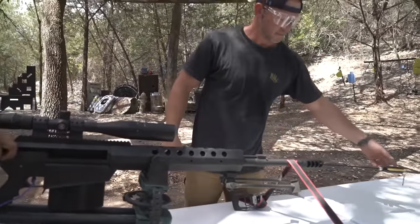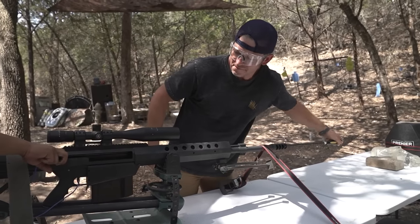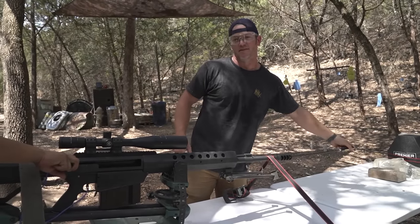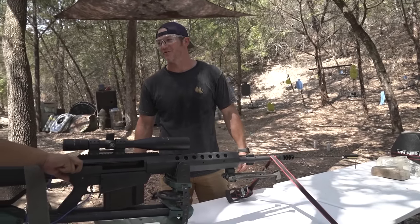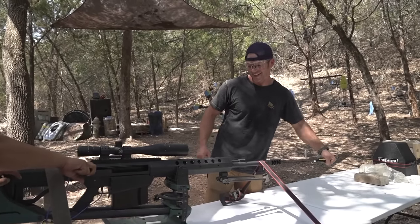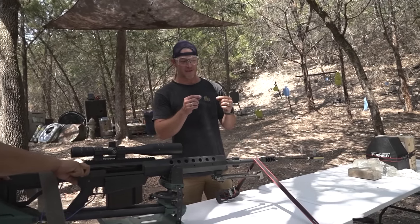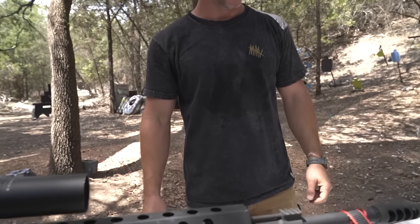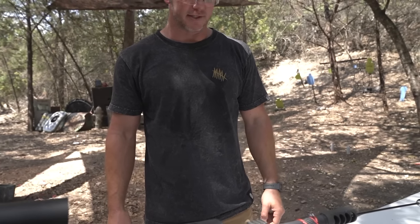Mikey, ready? Dude, it is. Slap round claimed another Serbu rifle. Oh, R.I.P. It's in there. And I can feel it. Since it's a sabot round, I can feel this rod going up to the side of it because it's going around that point. We're going to have to get a thicker rod to knock that out.